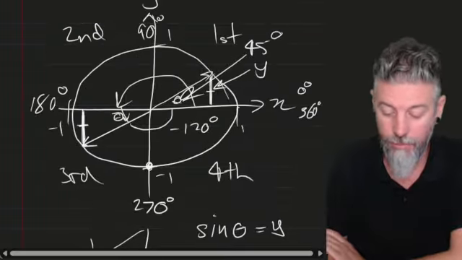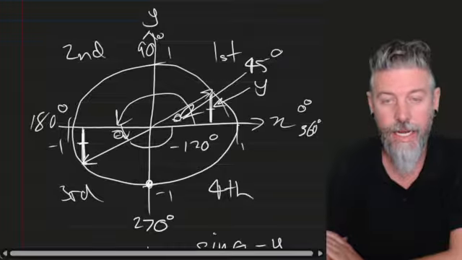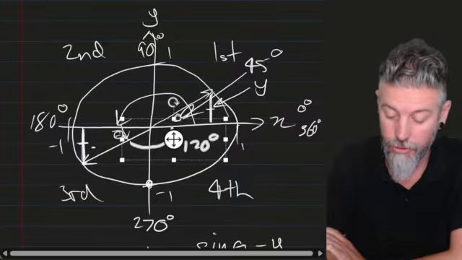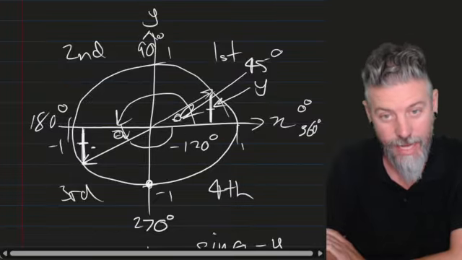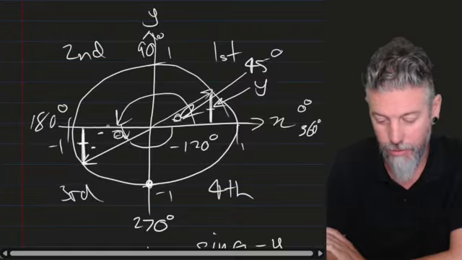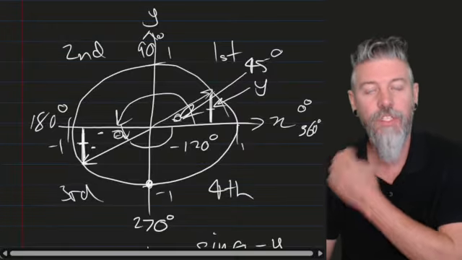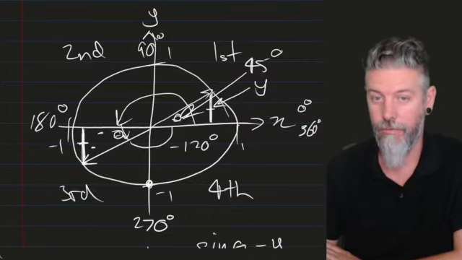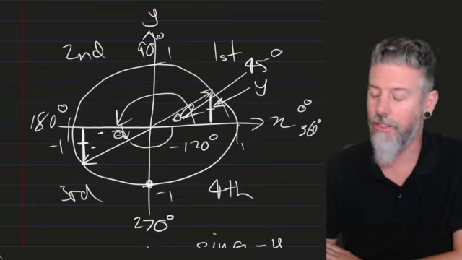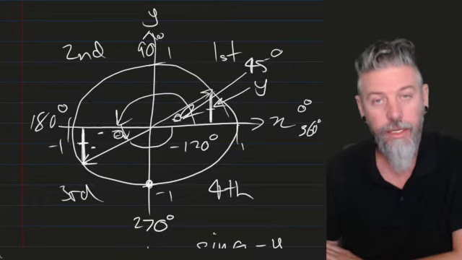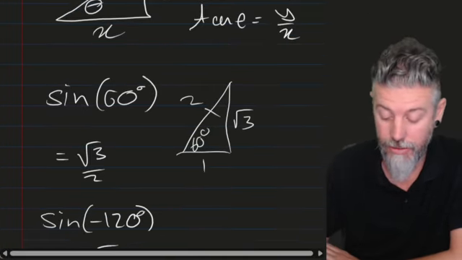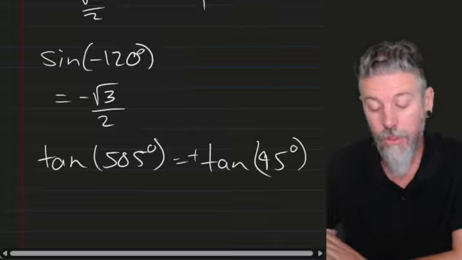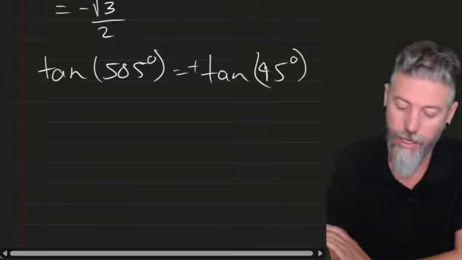Well, let's look back up here. In tan is y over x. The y value in our third quadrant is negative, but the x value in our third quadrant is also negative. So the tan function in that area is a negative value over a negative value, opposite over adjacent. A negative over a negative is positive, so it's actually going to be positive. So it's staying the same. So all we need to do is work out what tan 45 is.